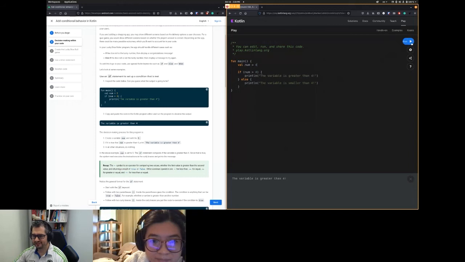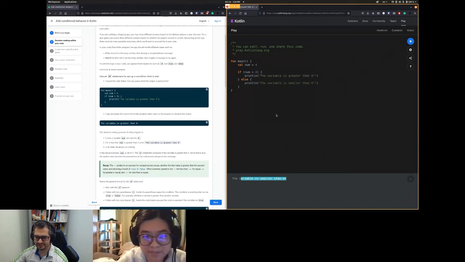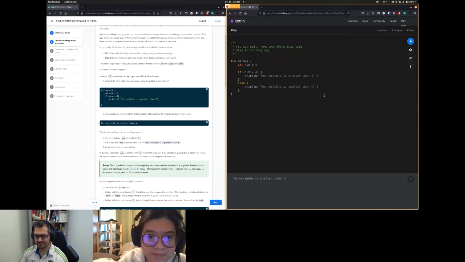What if it's 4? Oh, the variable is smaller than 4. That is not true. It is 4. How do we fix this? There's another thing that we can do. We can have another else if with a conditional in here.